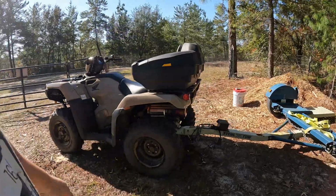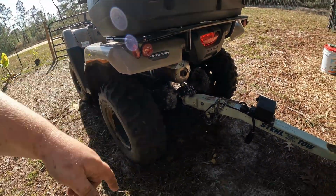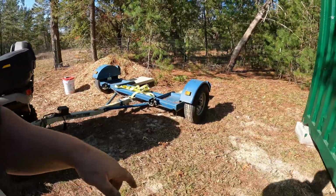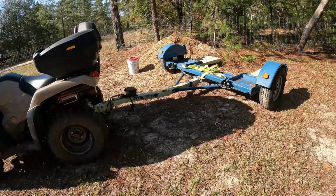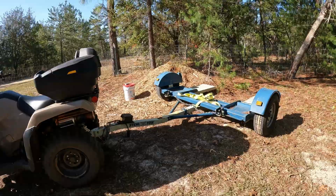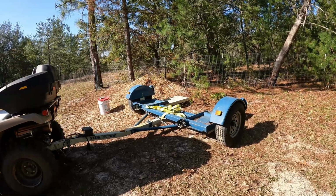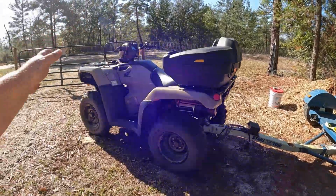I did go ahead and buy a 2-inch ball. It came with a hitch, but it didn't have the ball, so I bought a 2-inch ball on Amazon. That way I could pull this dolly around. When you're pulling this dolly around the property, especially where some of the ground is uneven, it can be really tough to move. This dolly itself weighs around 400 pounds, so even though it's got wheels, it still has a lot of weight, and even if it gets caught up on the smallest little hill, it can be a real struggle to move. With this, it moves with no problem.